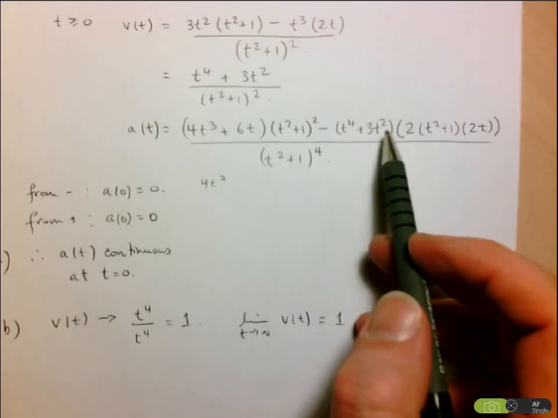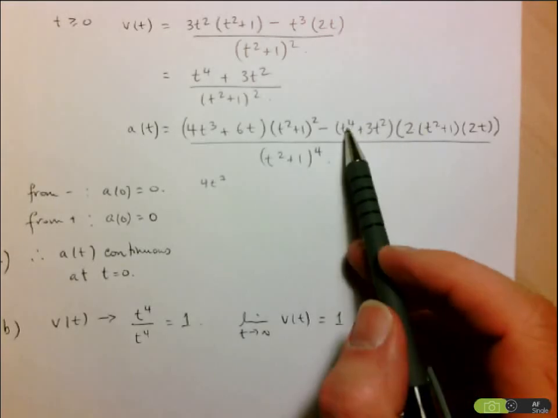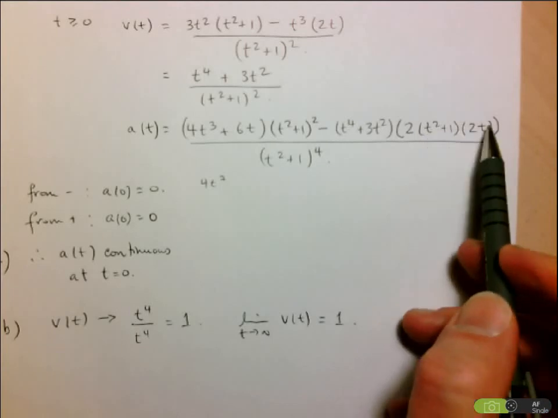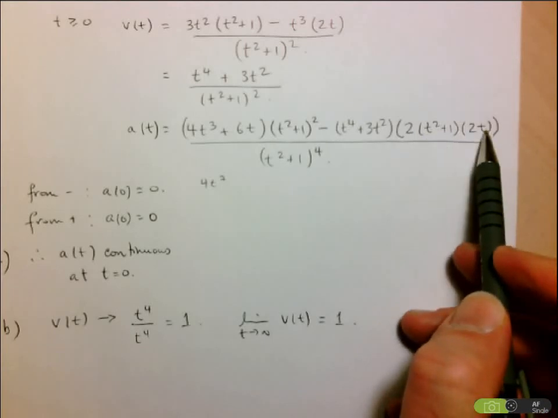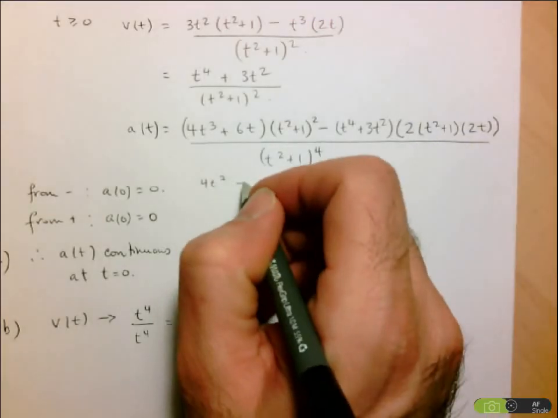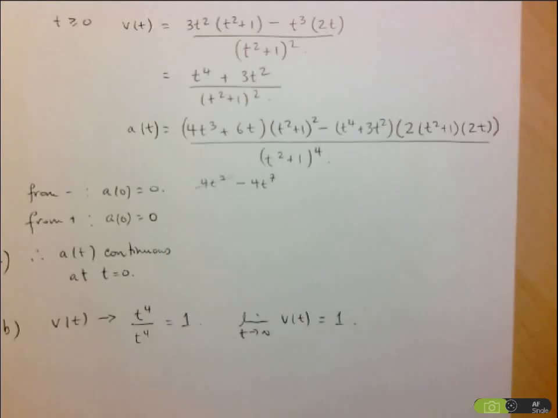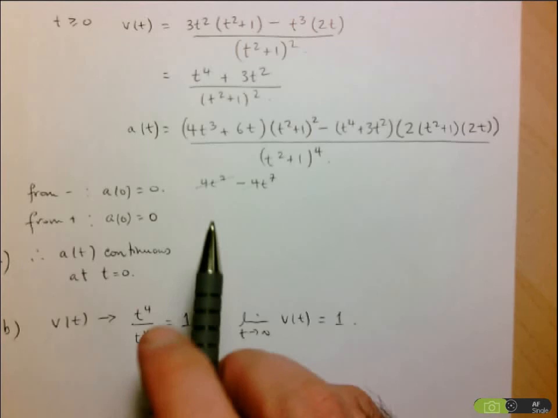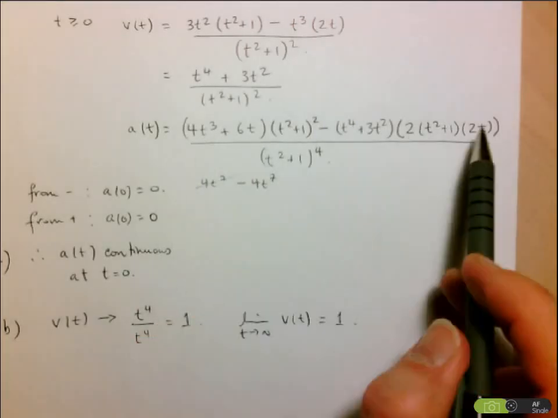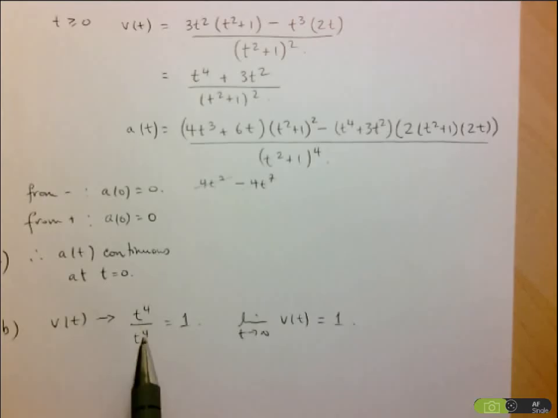But when I look at the other side, I see that the highest power of t, well, I have a t to the 4th. Here I've got a t squared, so t to the 6th plus another t. That's also t to the 7th. And my coefficient is going to be 4. So I have a minus 4t to the 7th. So these cancel out. So let's see if we can figure out the next highest power of t without having to expand all this. You can see that I'm doing everything I can to try to avoid expanding all this.